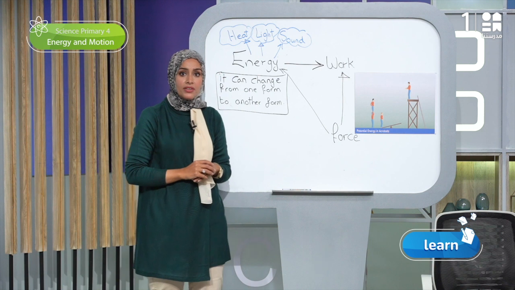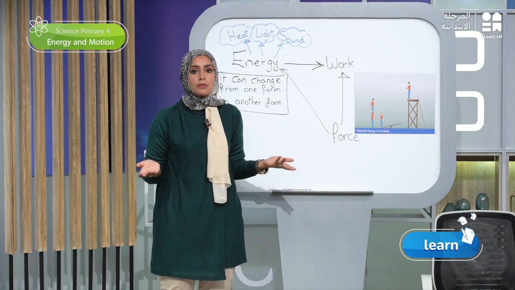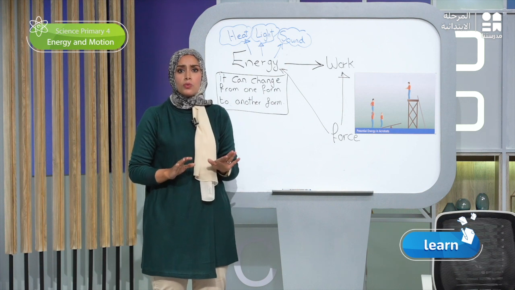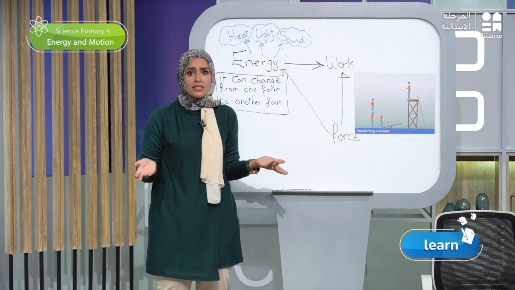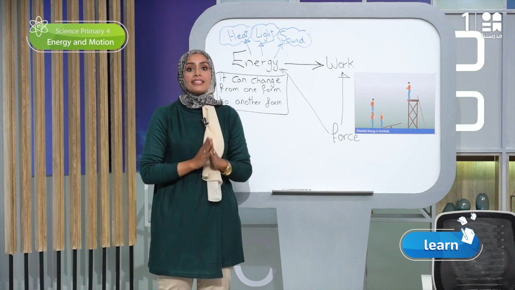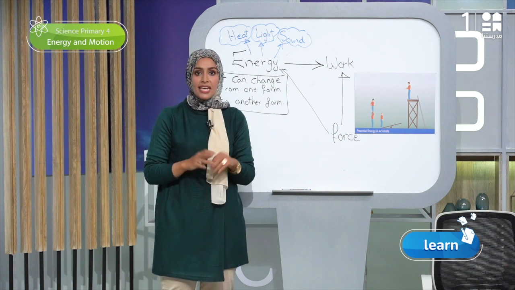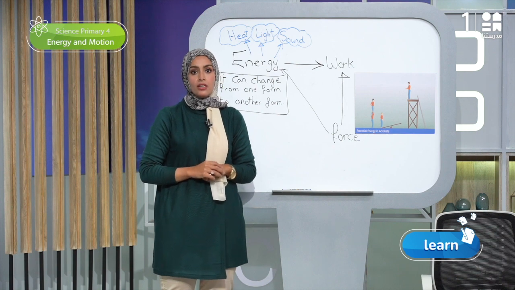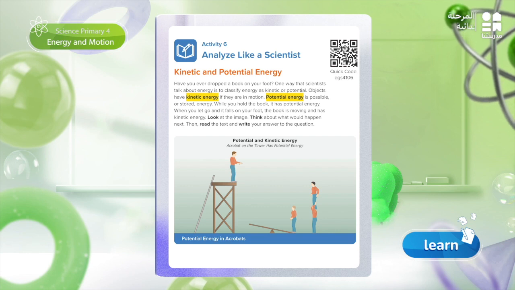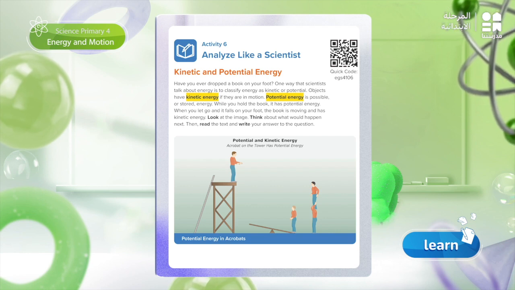Let's read the text together. Analyze what's meant by potential and kinetic energy. After that, we will decide which one of the acrobats we see has higher potential energy. The text is on page 168 and 169. Focus well and underline the most important information that will help you in your expectations.